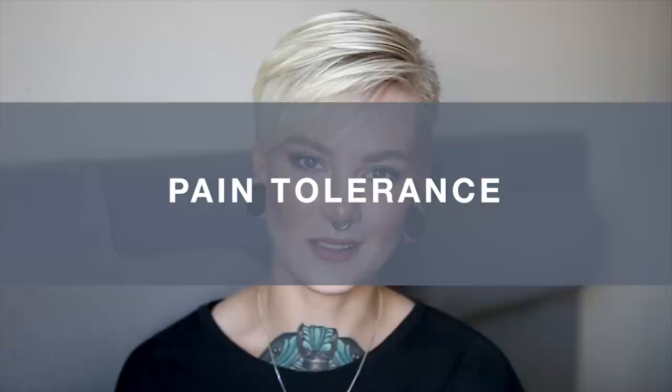The next category is pain and pain tolerance — and this is one I feel kind of meh about, because I have quite a high pain tolerance, so I'm probably biased. I feel like you should get the tattoo where you want it despite it hurting a lot. But if you're weighing between two spots and one might be more painful, and you feel you have a low pain tolerance, then it could be a good idea to opt for the less painful placement.